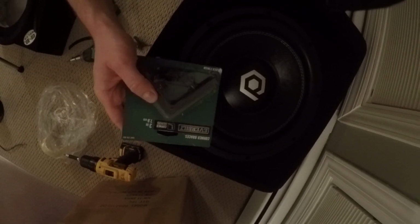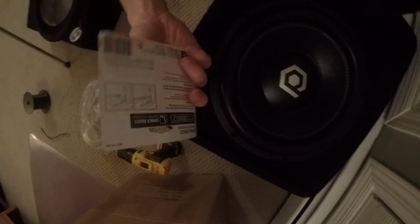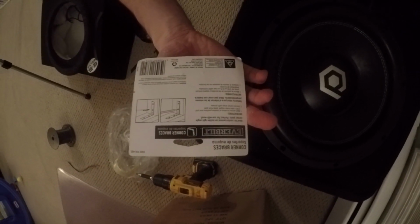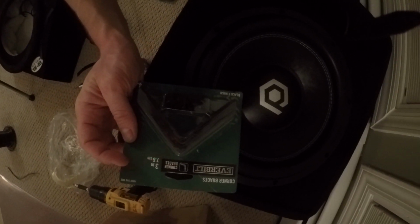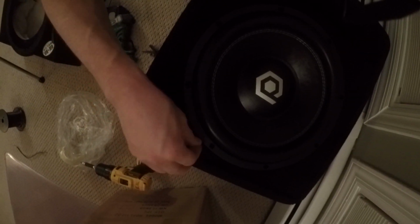All right, we're back. So tomorrow, this is what's going to hold the subwoofer in place, believe it or not. These are steel. They're pretty darn powerful. Not sure if it says how much weight it supports, but I wouldn't have any hesitation screwing this into my trunk, especially if you use the correct securing mechanism on the bottom onto the carpet.